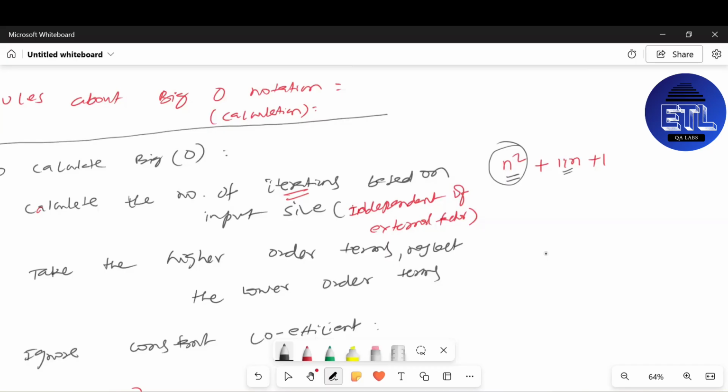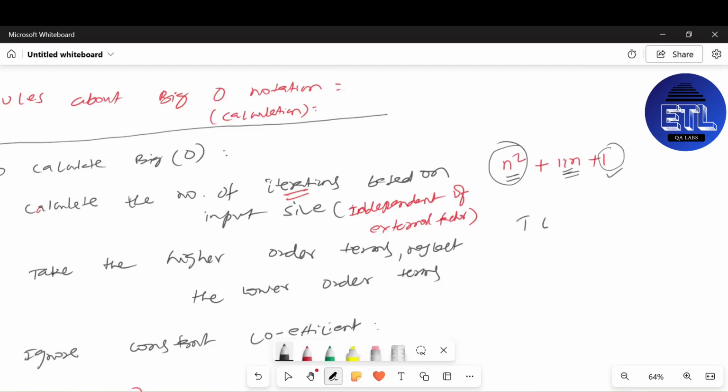Second rule says to ignore the constant coefficient. So this is actually a constant coefficient. This does not take any time. This is order of 1 basically, right? So this I can do, right? And this is also ignored because that's what I said, neglect the lower order. So this is the higher order already. If there is something like n cube, then I will be increasing, I will not consider n square as well, right?